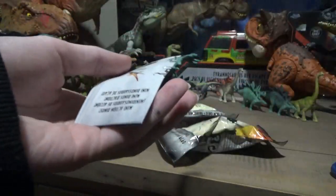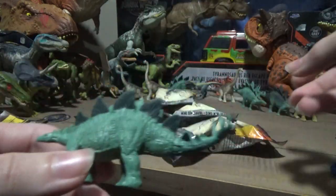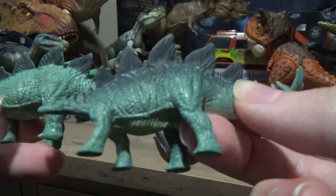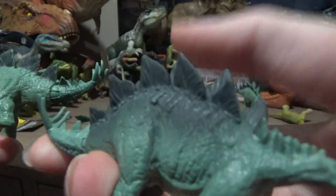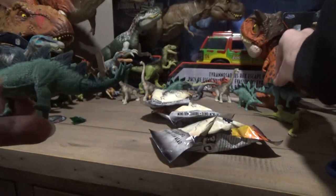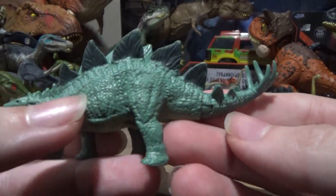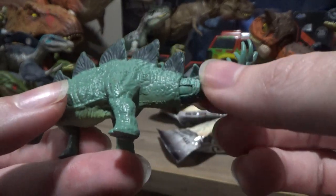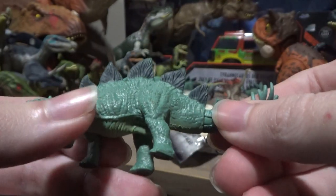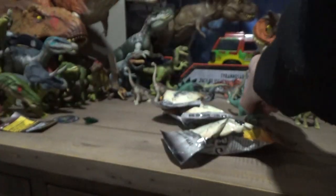It's been great because it's hard to get the Stegosaurs like this anymore. All the redecos have this weird dark blue back and the tail's unpainted, which kind of sucks. But these ones have a kind of whitewash on the body that continues to the tail, and it looks very natural. That's what I love. I've been getting a few of them here and there to get the Stegos and Ankylosaurs.